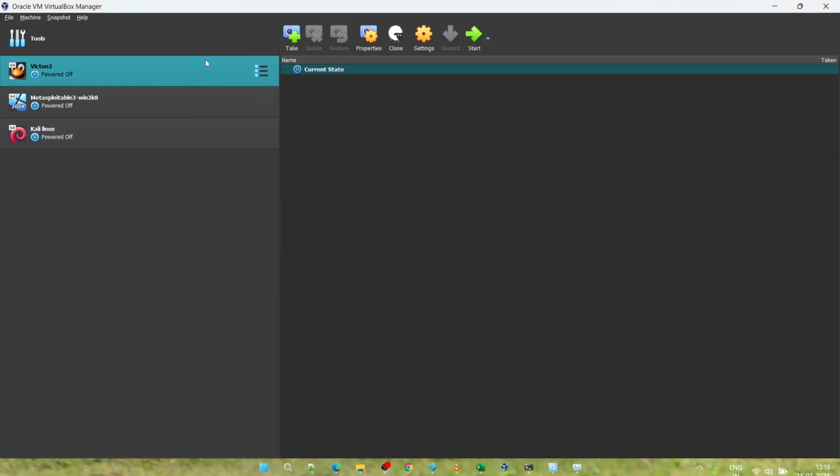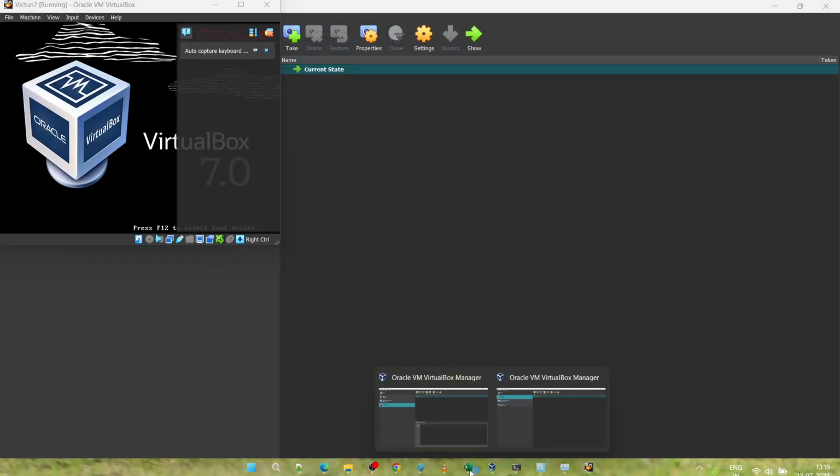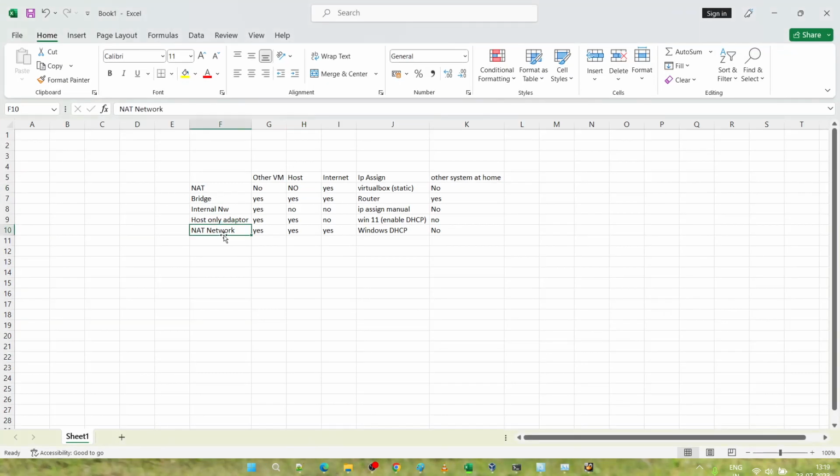Okay, now I will turn on each and every machine. So you need to understand, guys, when I put on NAT network, can I ping other VMs? Yes, I can ping. I can ping the host as well. I'll get the internet, and Windows DHCP will assign. That is perfectly fine. Can I ping other systems on my home network?